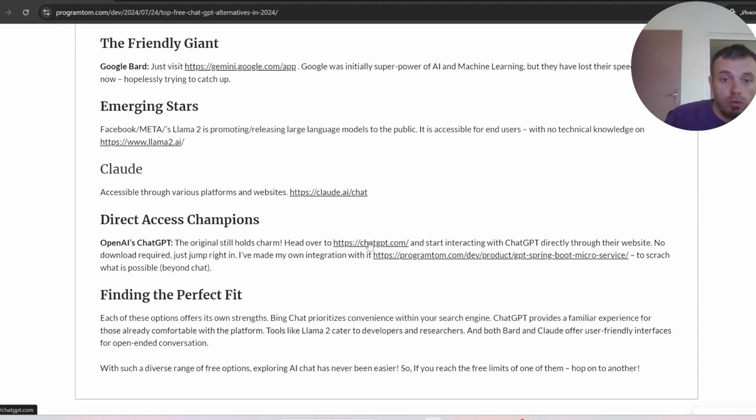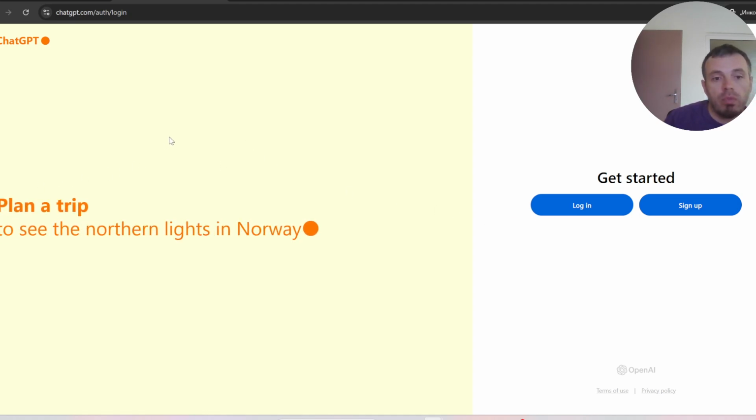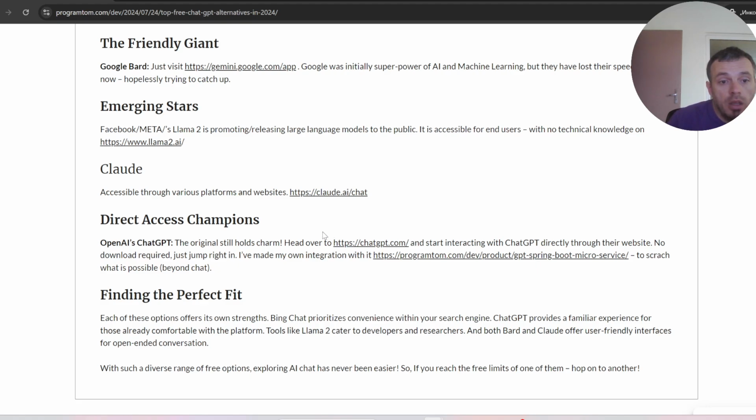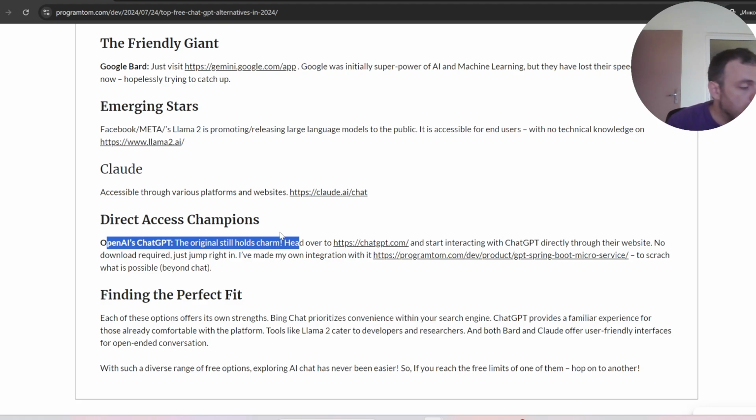And of course, ChatGPT, you need to log in, but this is the origin, and they've started this revolution, and of course they are the main option, and they require login. All of these have integrated OpenAI as an API.